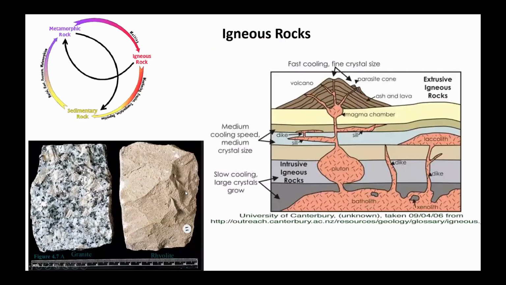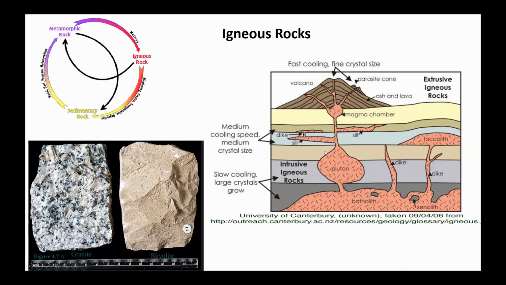Okay, igneous rocks. We're doing this real quick. So here's a little cartoon of a volcano, and there's a magma chamber under it, different sizes and all these other things. So igneous rocks cooled in one of these places where there's the pink, or it erupted out as a lava flow.